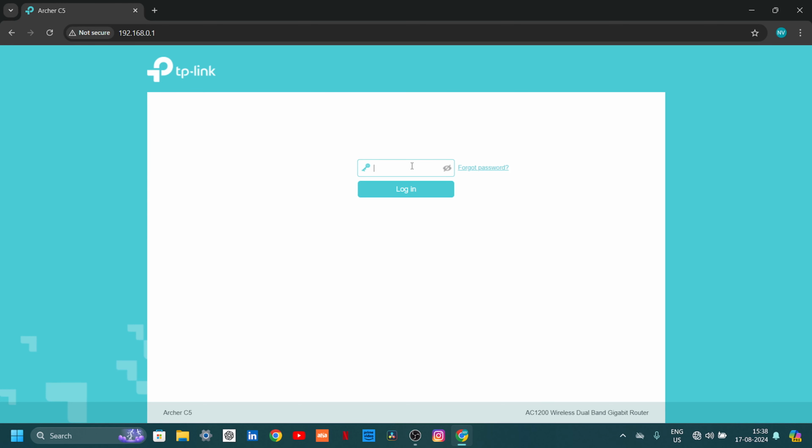The password for this screen will be mentioned on the back side of the router. If you are using a different vendor, whatever the vendor you're using, this password is definitely available on the back side of the router. So it is ACT@123. Since I'm using an ACT FiberNet provided router, I have this ACT@123.